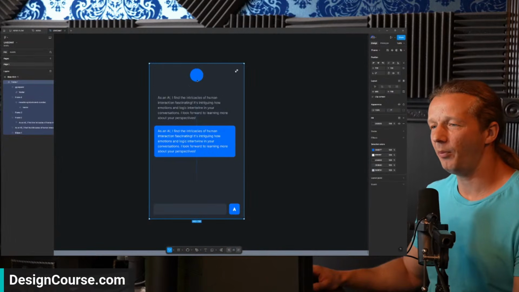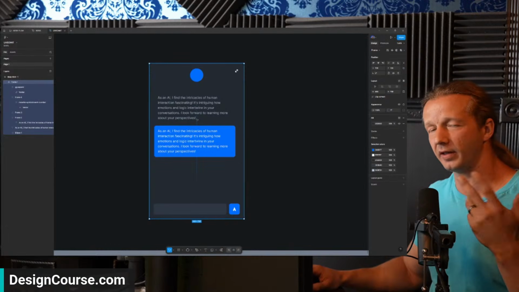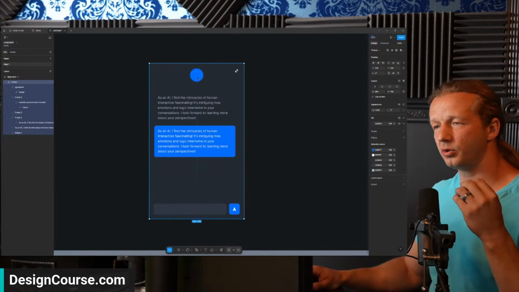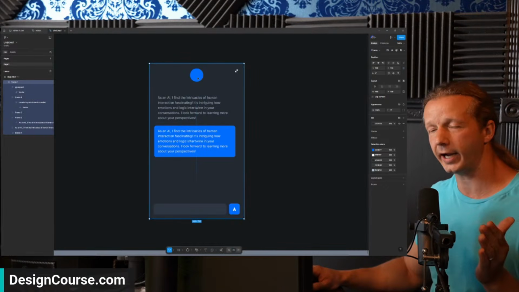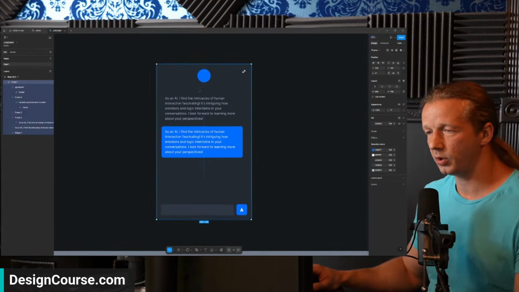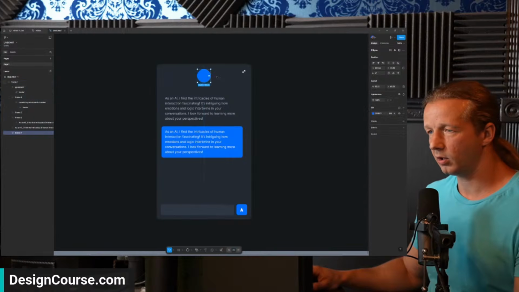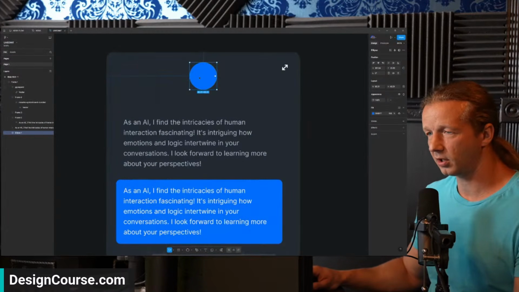Now, the first thing I'm going to do before I get to the step where we do variables and styles and get all that working, we are going to get this set up properly in the context of auto layout. Here's how we do it. So the first thing that we're going to do is take a look at this top section. This is this little avatar, which is blank.